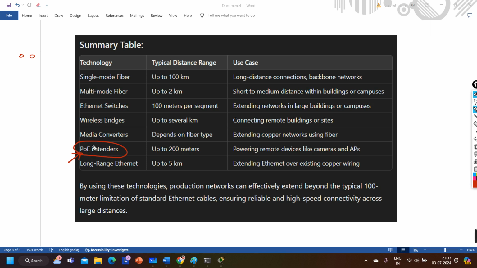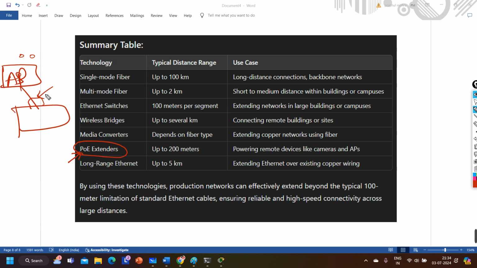But we have the PoE option, that we can provide power to light devices from the Ethernet cable. Through Ethernet cable we can provide power to light devices like AP. If I have a light AP, which needs very little power, you don't need to provide electric power there. You can provide power from the switch. You connect your AP to the switch to forward data, but from the same link you can provide power as well to the AP.